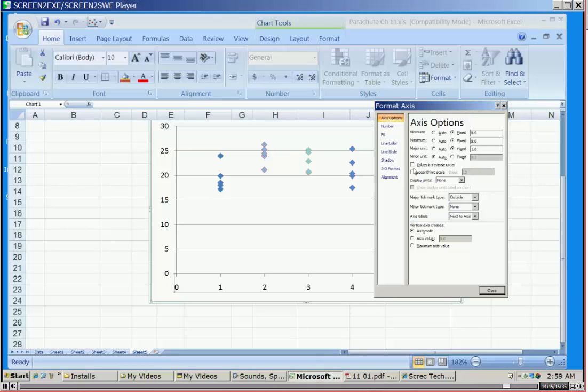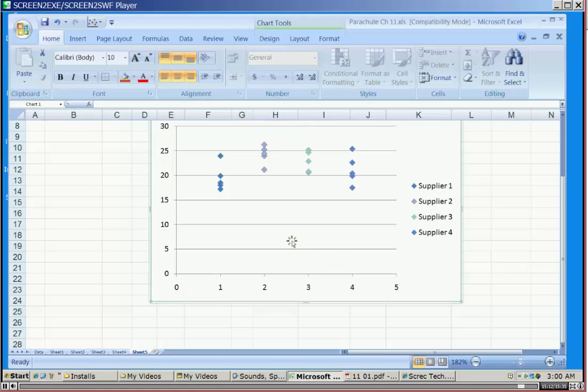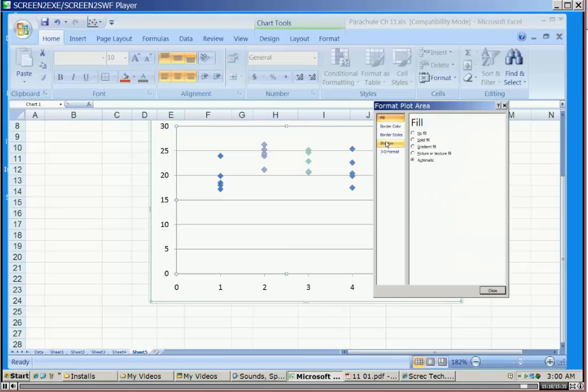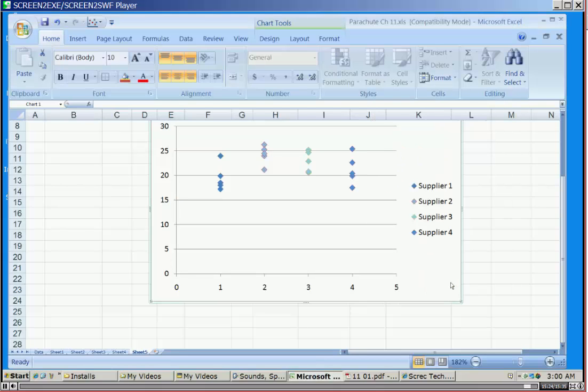Vertical. Okay, that's good enough. Let's stop here.